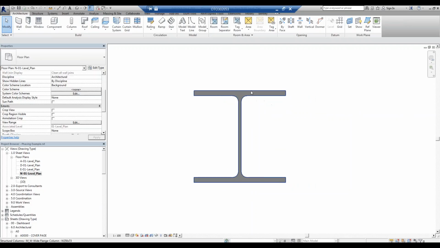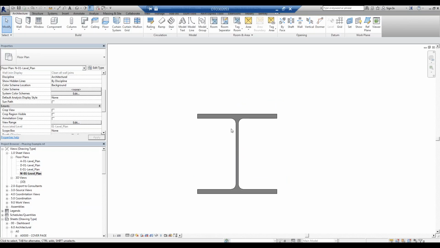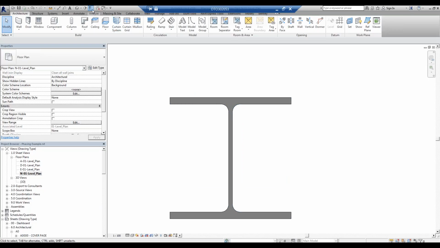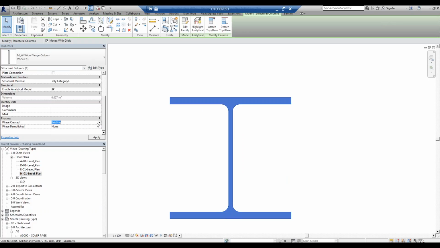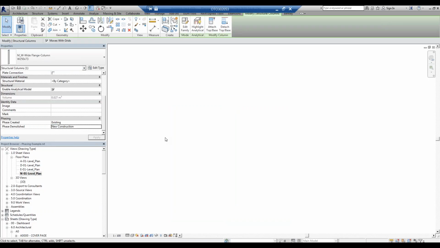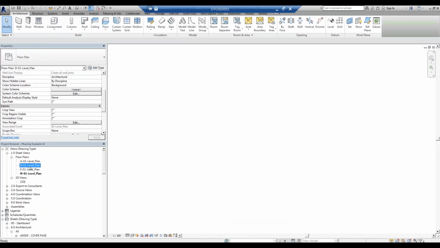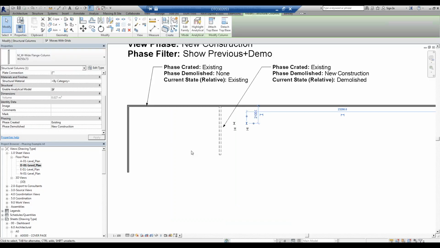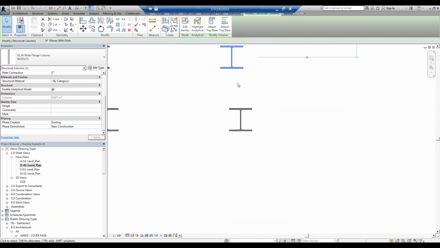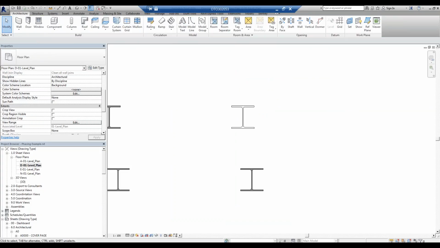Yeah, you can see they are overridden. One thing here with these overrides, we might want to put a different graphical setting, because as you can see at 1 to 100, it just looks pretty regular. But it definitely works. It is there, and I can just demolish this, and I will see it on the demolition drawing as demolished.